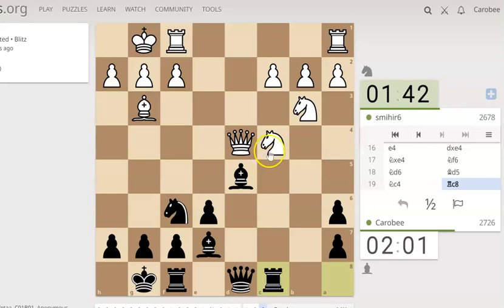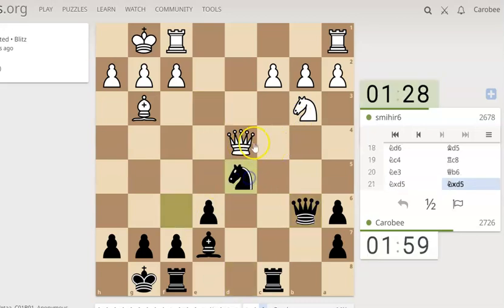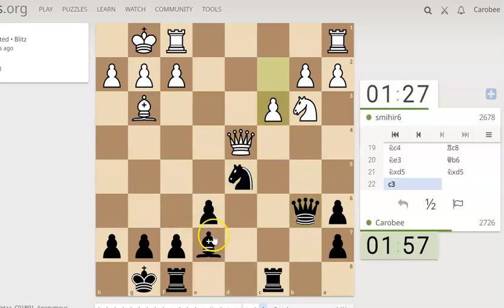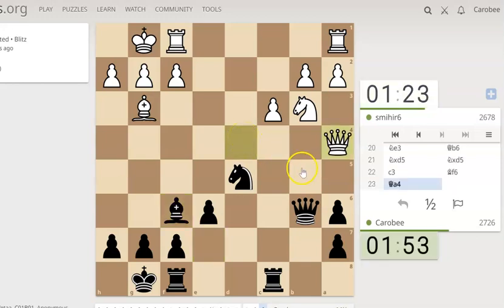Okay, we'll go here. I want to put the queen on b6. I think I have to. He's got knight e3 maybe. I'll still go queen b6. Okay, there's bishop f6. He's got bishop e5. Trade and go a5.